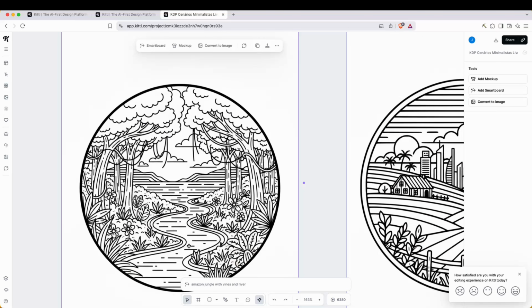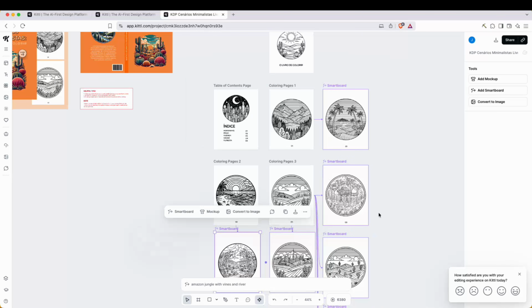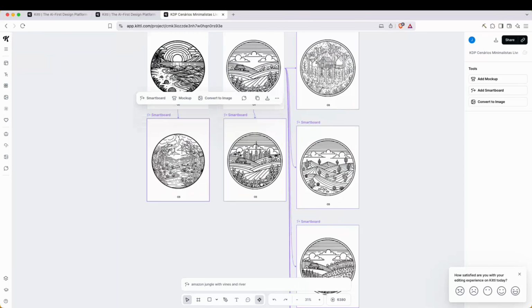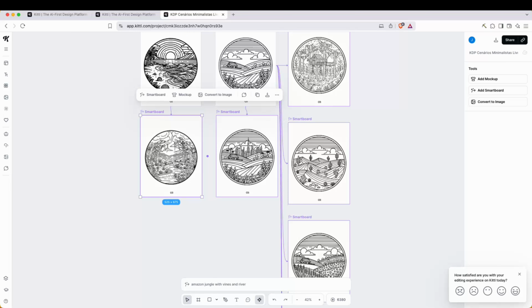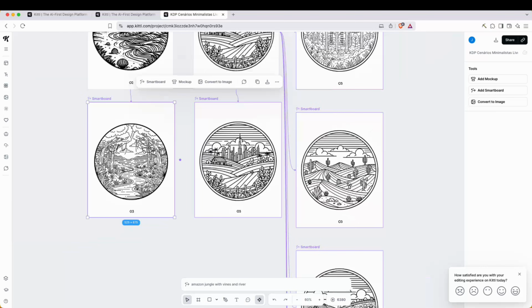And it looks pretty good. So this is the power of Kittl. This is why I like using Kittl and these smart boards, because I can just do this all day. And all of these images that it produces keep the same style, the same theme, just variations, and I can play around with the prompts, make them complicated, keep them simple.